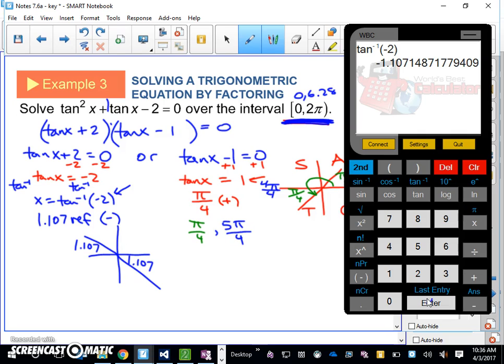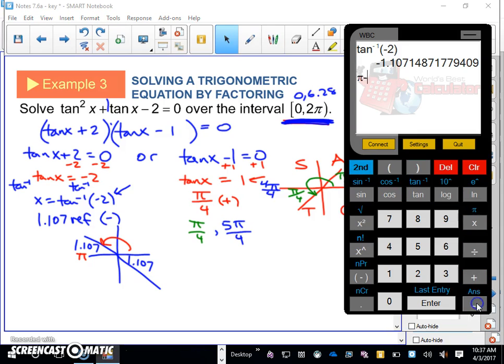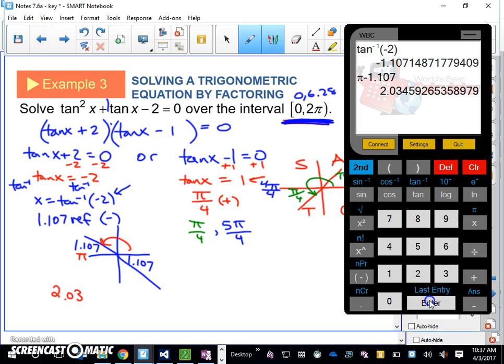So think about what that means. A little bit difficult, I think, with the decimals there. But halfway around, we know halfway around is pi. And so if I'm looking at that angle in the second quadrant, it's going to be pi minus that 1.107. So we can do that. We do pi minus 1.107. It's about 2.035. So we've got 2.035. That's your second quadrant angle.